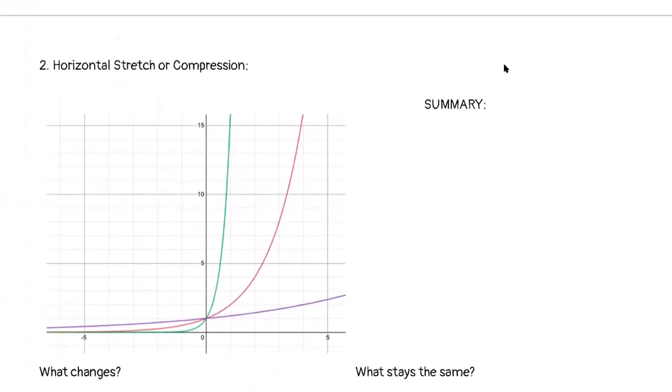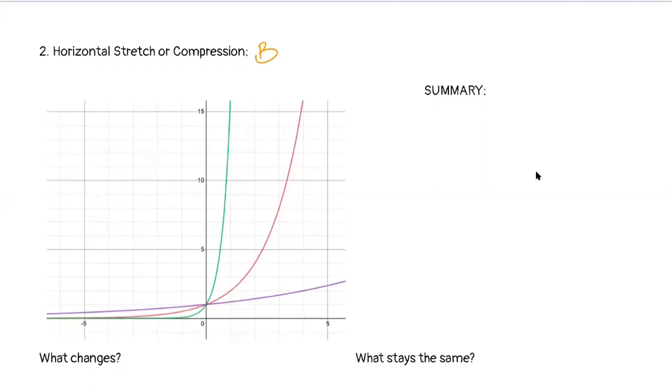Okay, so the next one is our horizontal stretch or compression, and that corresponded to letter B in our equation. I think this one is actually hard to see in our graph for the exponential functions, okay? But we're gonna try and give it a go. So when we're looking at these three graphs, I think it's a little bit harder to tell which one's the parent function, but it is the red one again. So we're going to assume that this is y equals b to the x, okay?